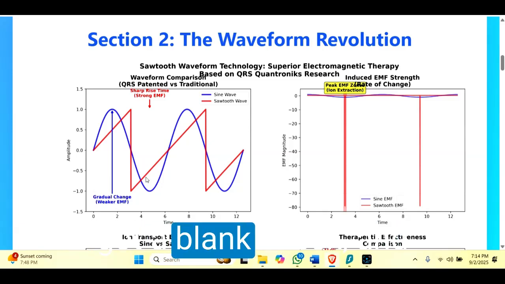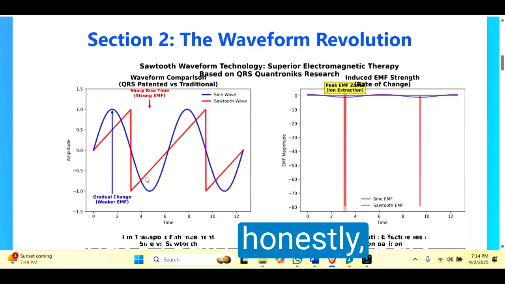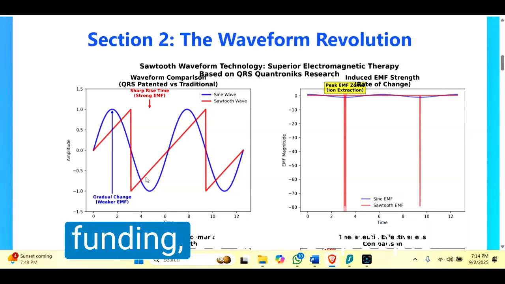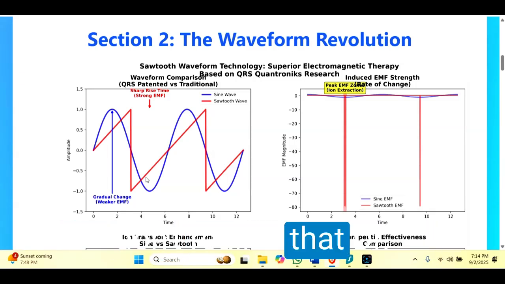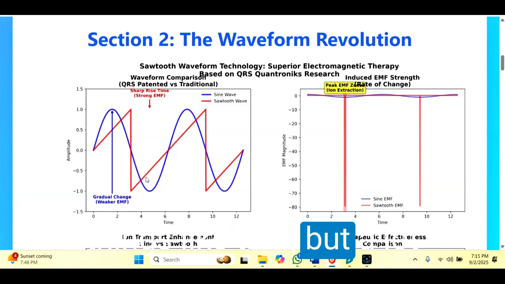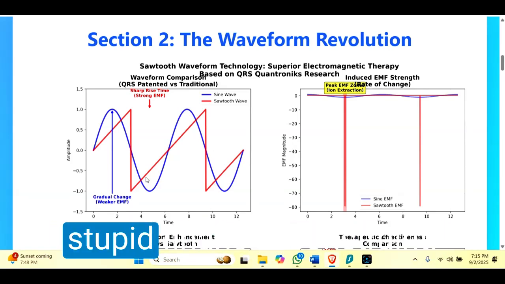No problem. Imagine what could be accomplished just in general with other healing technologies or this or that, right? If it was just, yeah, I got a blank check, and whatever, you need this genius over here. That's really honestly part of the reason also they had all these breakthroughs. They had unlimited funding. So a lot of people don't realize that. There's other people that are capable of doing great stuff. I mean, other companies, things like that. But a lot of times it's just that same stupid financial constraint.